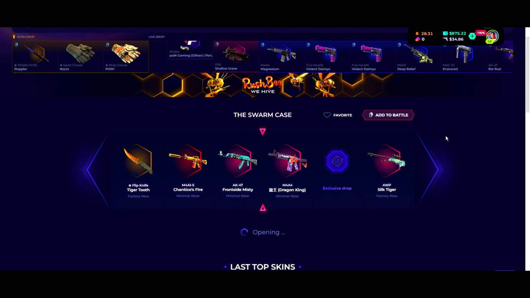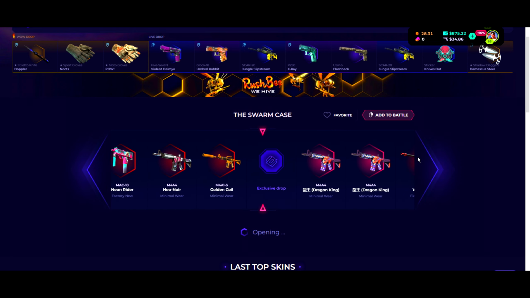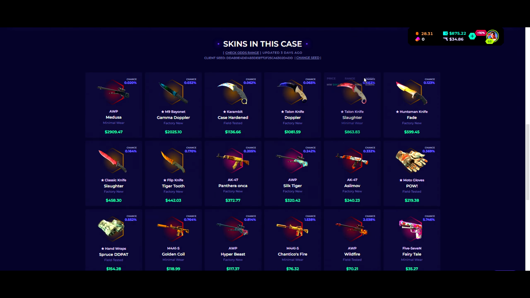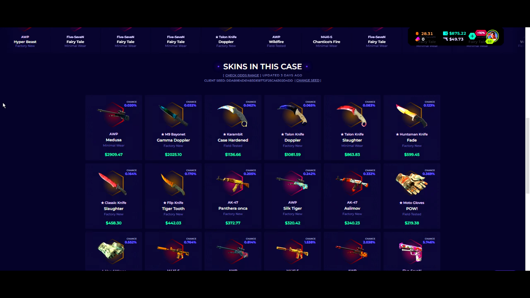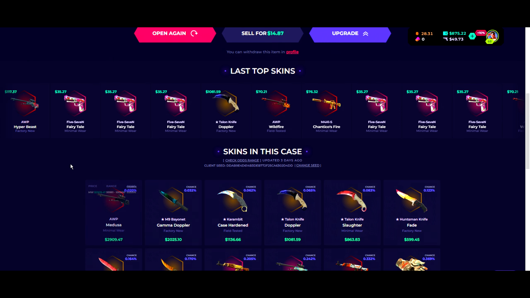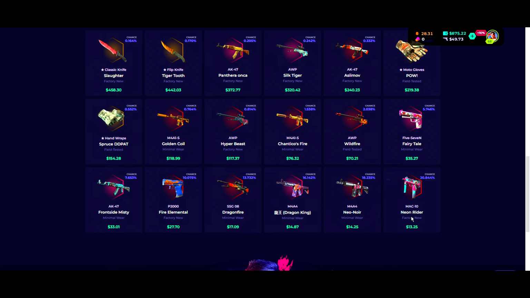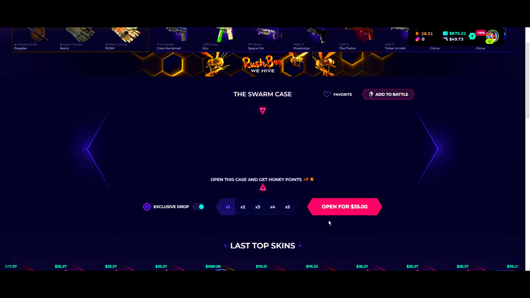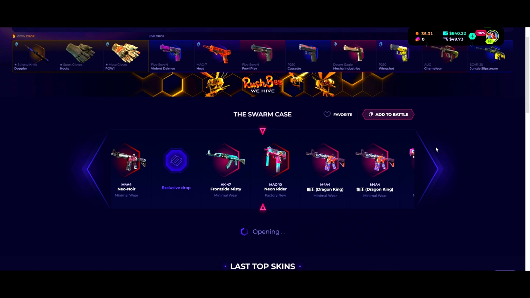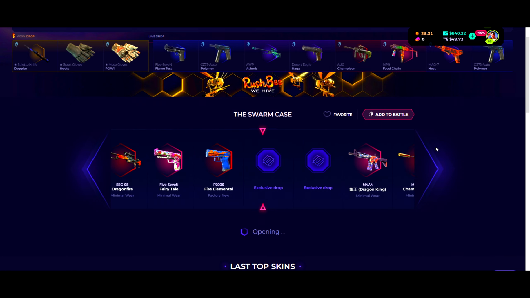Really hoping for something good. Ooh, it's a Dragon King again. In these cases, they've made the odds quite low because of the expensive items. I would say that messes up the case a bit. Because this is here, this has to have much higher odds, so it's mostly lost, but I don't know, maybe we can hit something insane and then I'll change my mind.